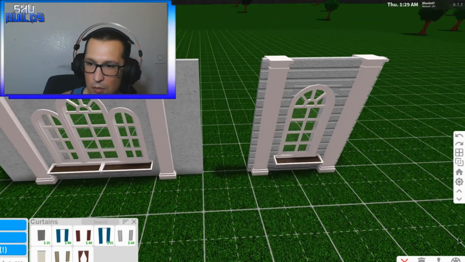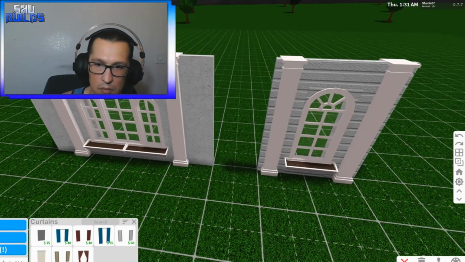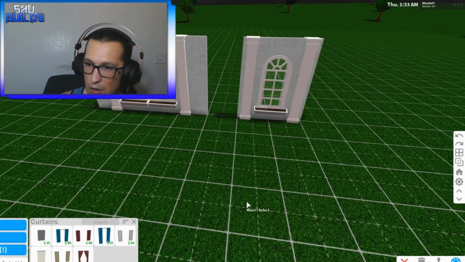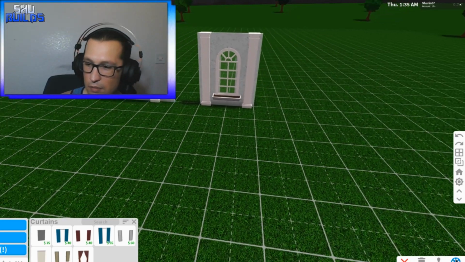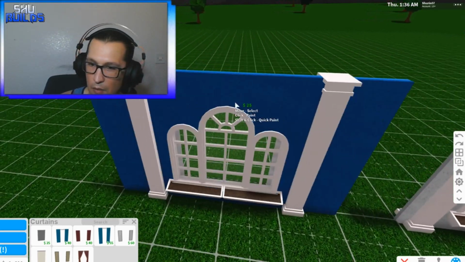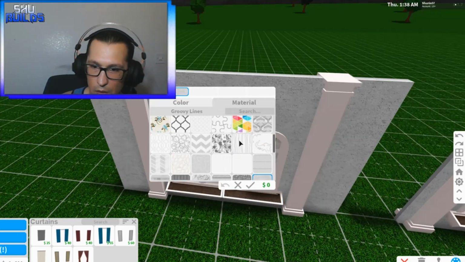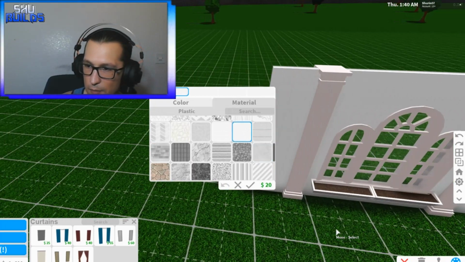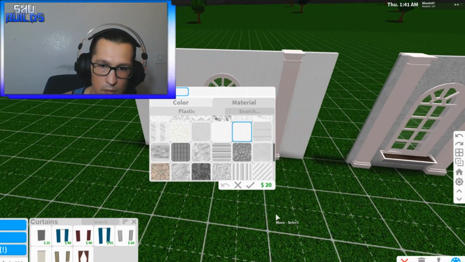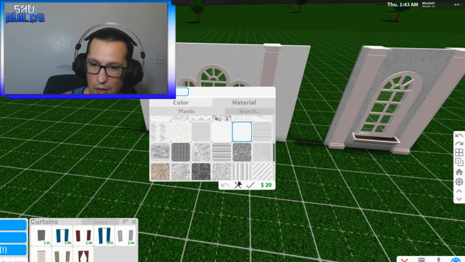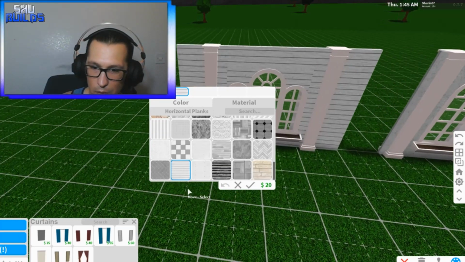But this really is very small, and if you don't mind it, then go for that. Also, for a lot of builds, what they do is just go for the plastic instead, because you don't have to worry about the textures moving or anything. But this is completely up to you.